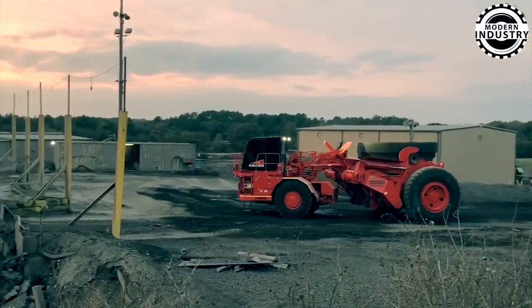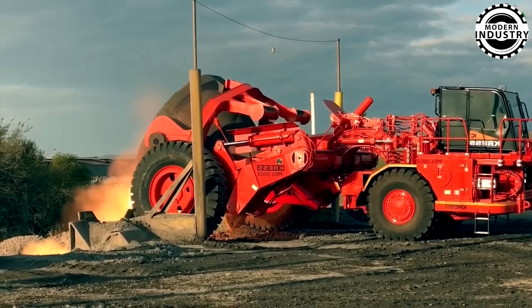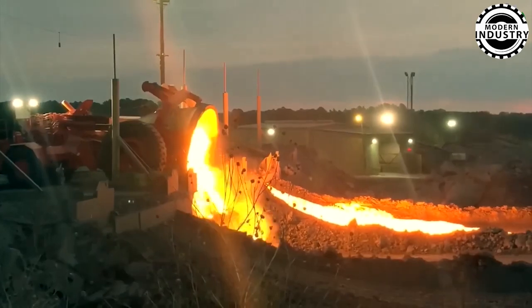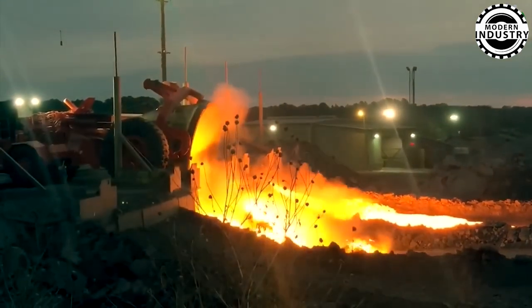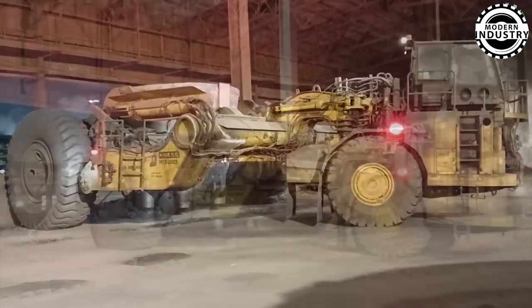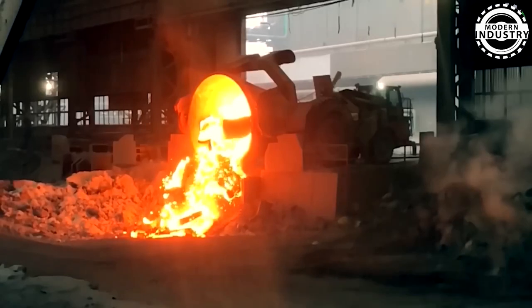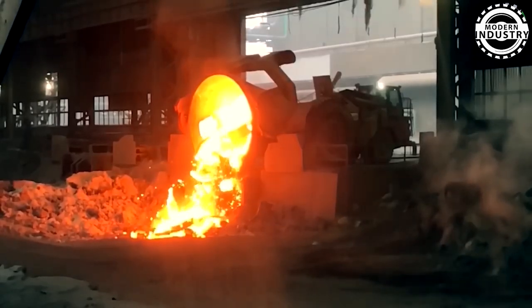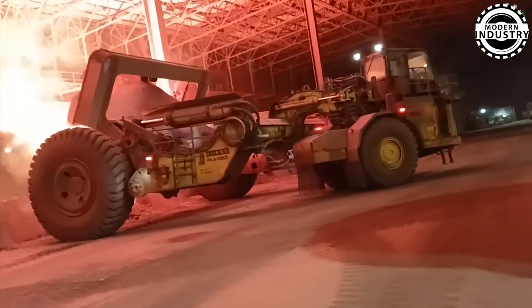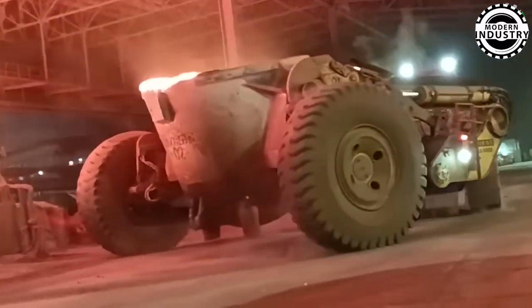Feast your eyes on Crest, the colossal slag hauler in the steel industry. Weighing up to 500,000 pounds, this machine features a reinforced steel container mounted on a robust chassis, smoothly rolling over advanced hydraulic suspension. With its powerful hydraulic system, Crest tilts effortlessly to quickly release molten slag. But what's most fascinating is how its advanced safety technology has redefined industry standards. Could this pave the way for safer, more efficient steel production?